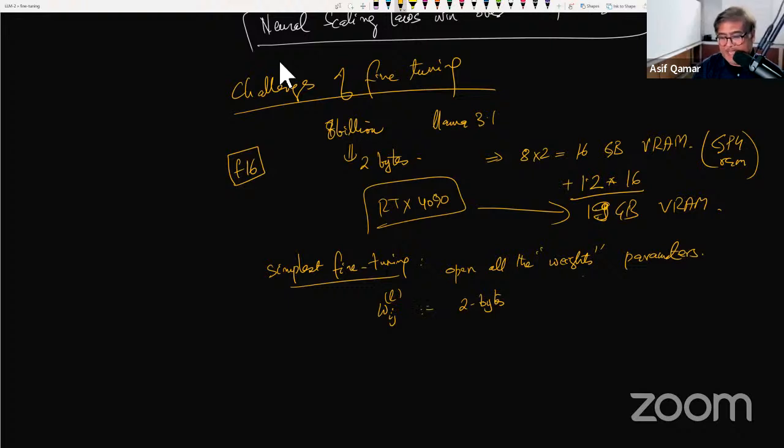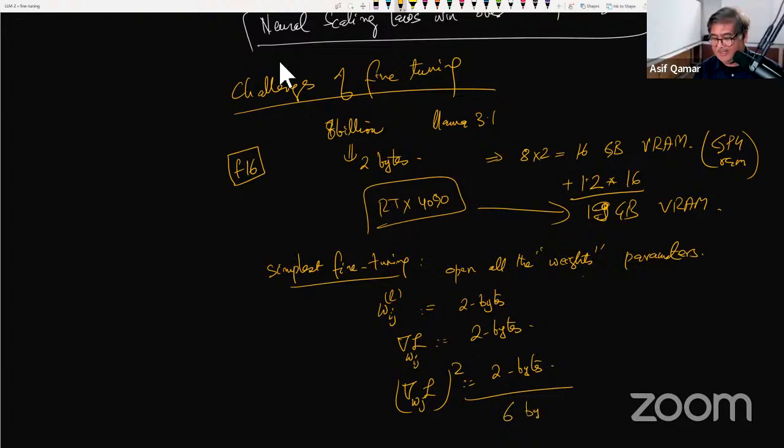But in backpropagation, you need the gradient of the loss with respect to the weight, so you need another 2 bytes to store it. And because you have to optimize the gradient descent, modern optimizers require the quadratic term also. For example, Adam requires the quadratic term also. You now require 2 more bytes. So all of it put together is 6 bytes.